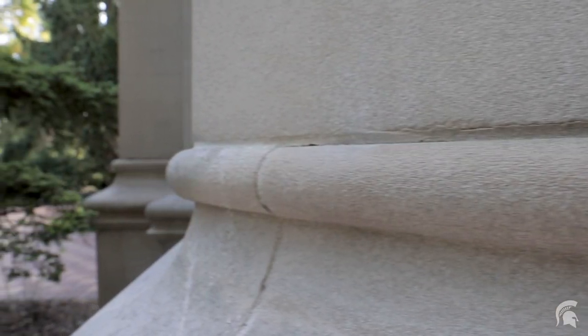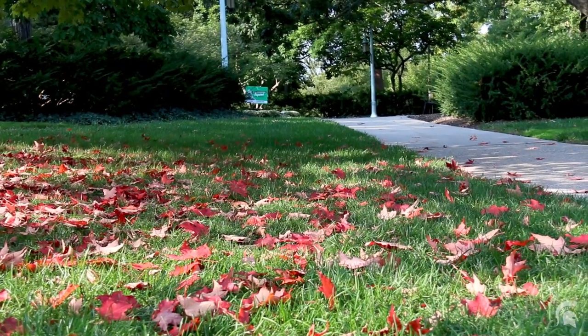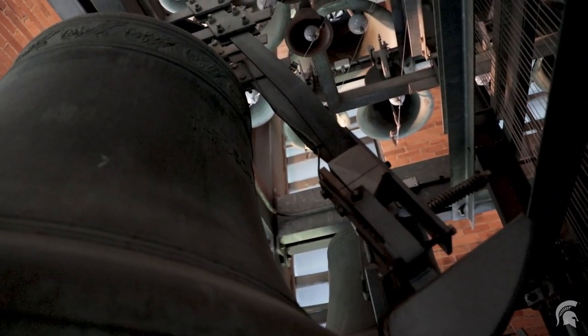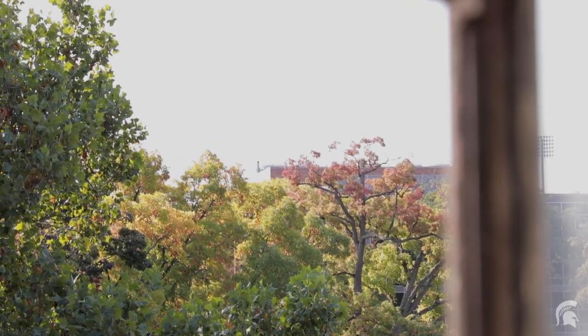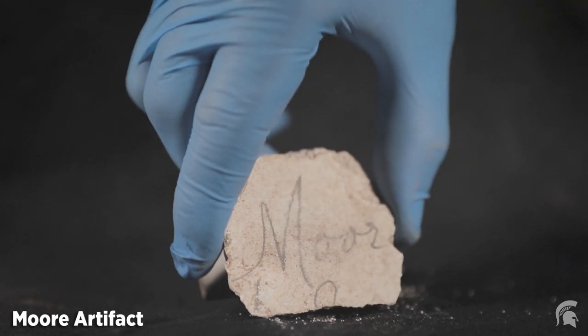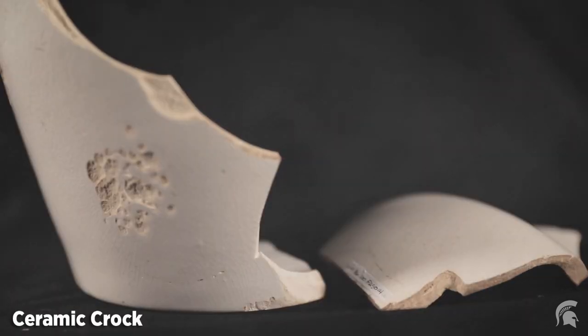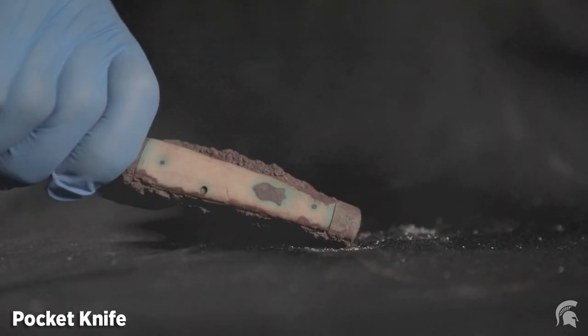The tower itself was constructed where the northeast corner of College Hall once stood. Some of the foundation walls for the original buildings still exist underneath the sidewalks. In the fall of 2009, the campus archaeology program tested areas north and south of Beaumont Tower. Once old sidewalks were removed, they discovered the foundation of College Hall, as well as cinder pathways used by students in the earliest days of MSU.